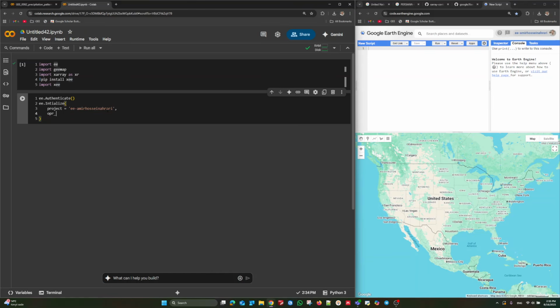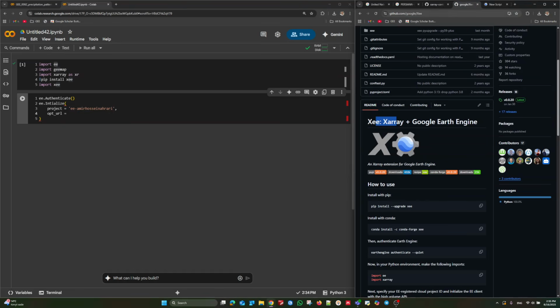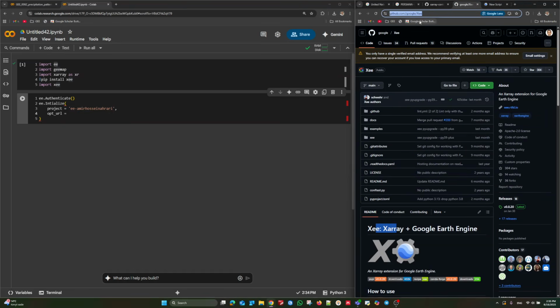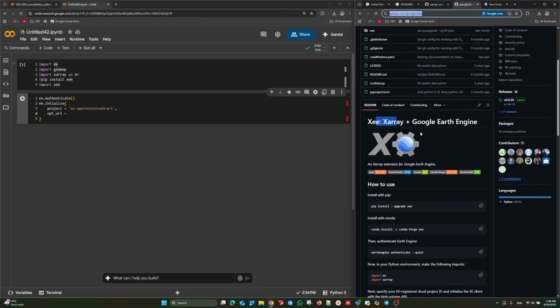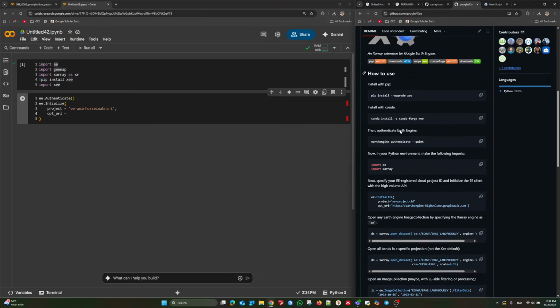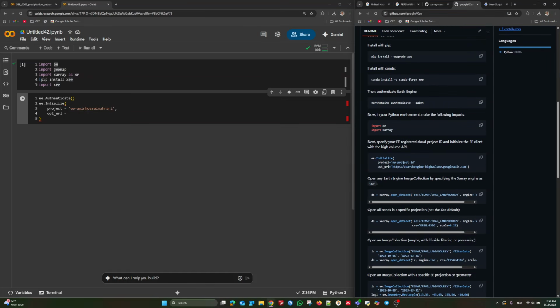The next argument is opt_url. If you search for XEE, you will find a GitHub page showing detailed instructions about how to use XEE and how to bring data in the XEE structure.